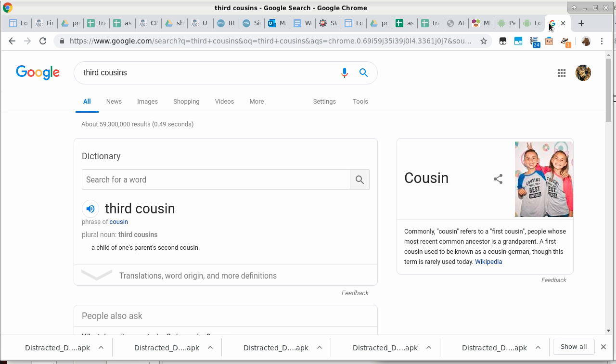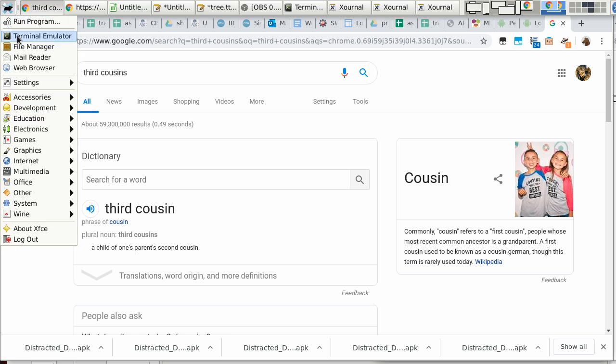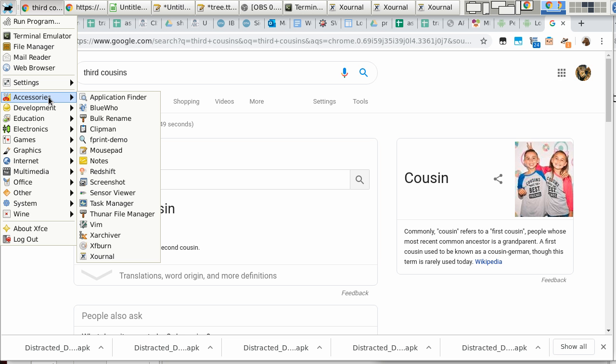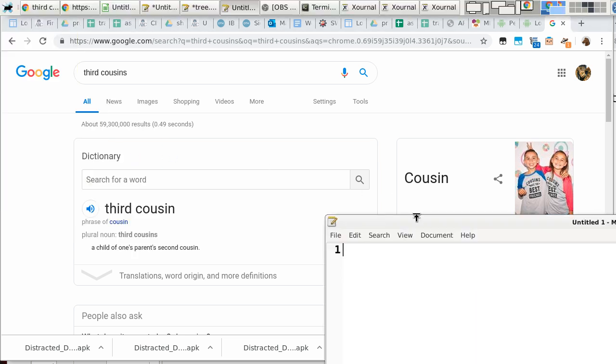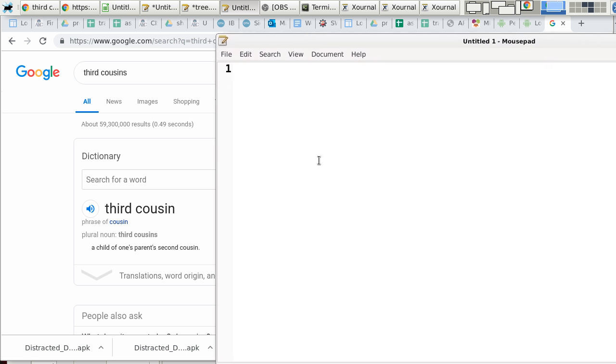All right. So I will show you, as I type, the program, but I'm not going to show you the final answer just yet, because that would be boring. So instead of doing that, I'm going to work on this piece by piece. Using mousepad, I'm now going to summarize what we have just learned from the definition of third cousin. So now we can say cousin. Was it cousin or cousins? Cousins. Okay, plural. Okay, there we go.